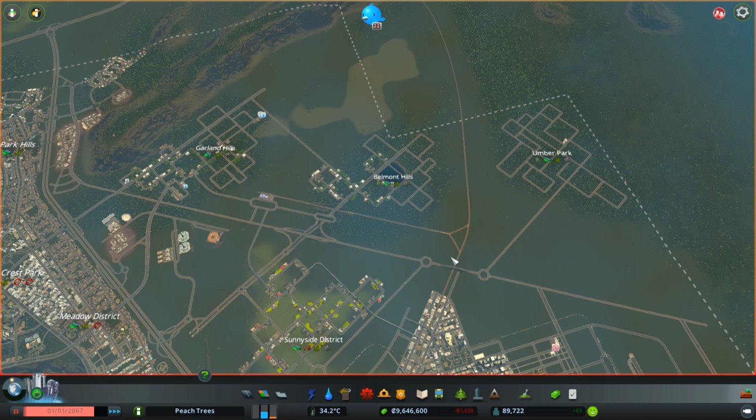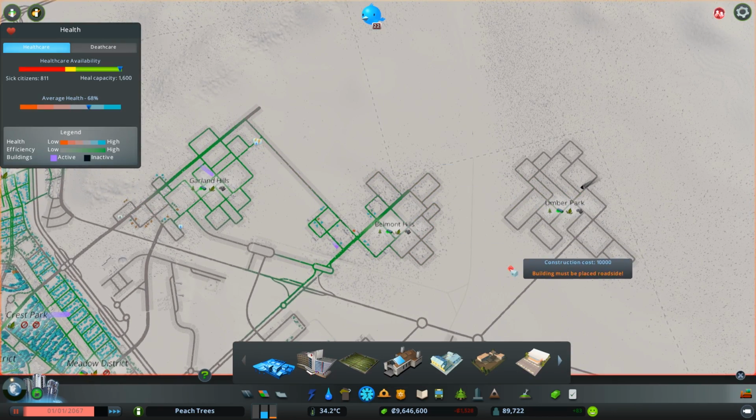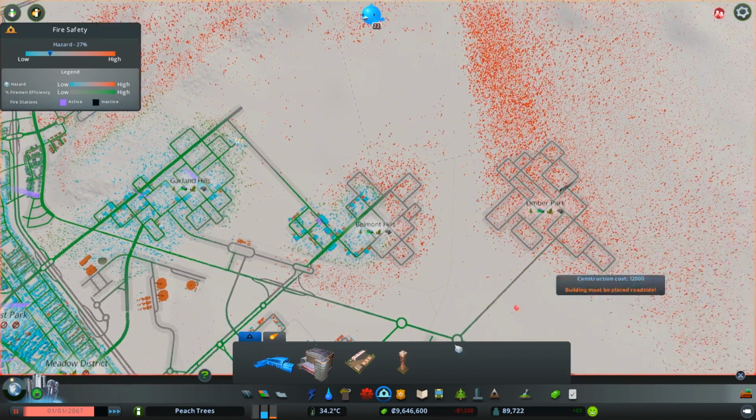Alright guys, our specialized industry is finished. I have made the entire layout. I have also provided a clinic and a fire station to every single one of these small districts, as you can see. So the 3 clinics over here and also 3 fire stations. That should be enough to cover this entire area.